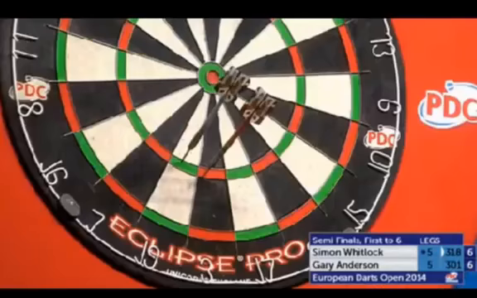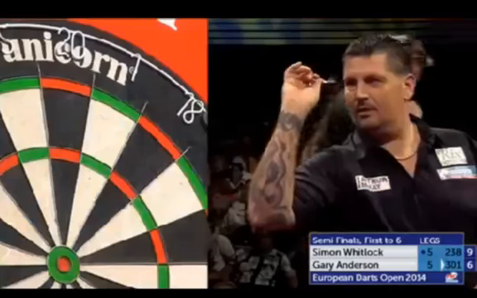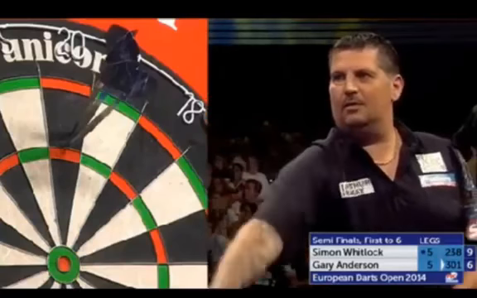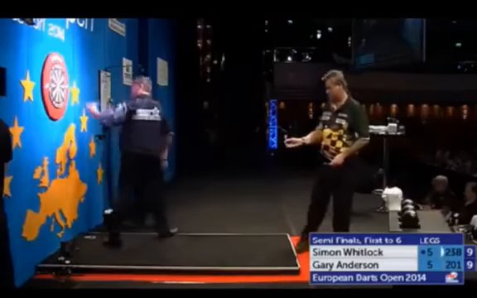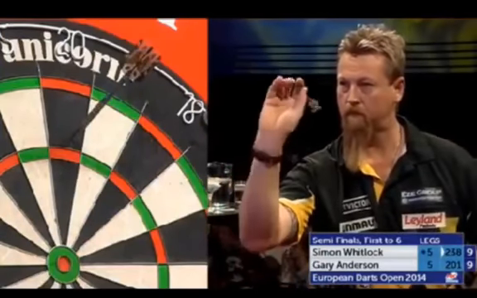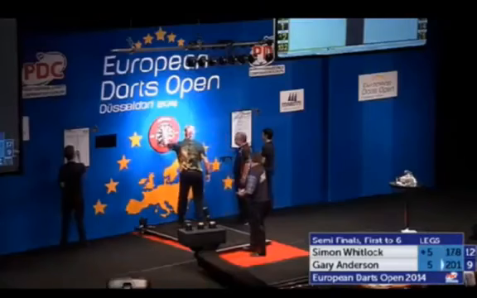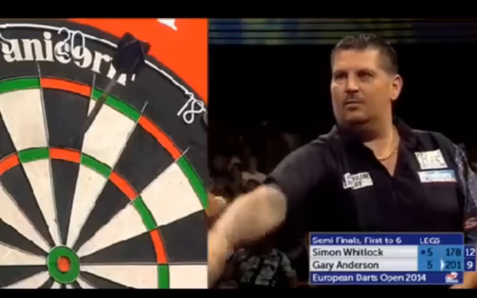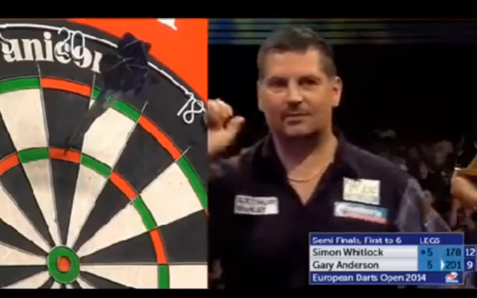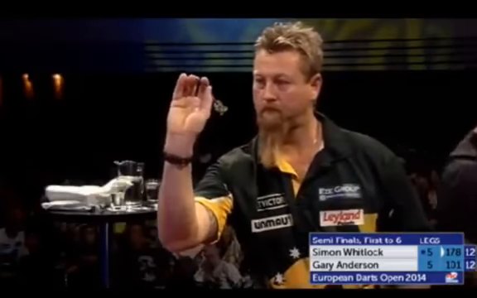Well, this is not what the doctor ordered for Simon Whitlock in the deciding leg. He did spare his blushes with the last dart, but three straight tons from Gary Anderson. Is that enough? Straight tons are normally not enough in a decider. Whitlock again having to find the treble with the last dart. This time he doesn't do it, so now a little bit of the advantage to Gary Anderson. Another one of those is what he's looking for. And yes, that power scoring just eluding Simon in the deciding leg.